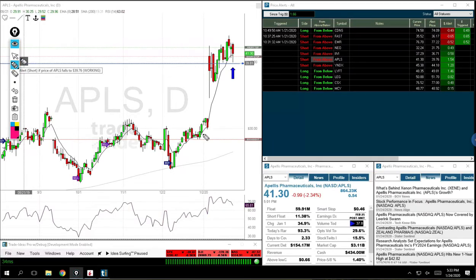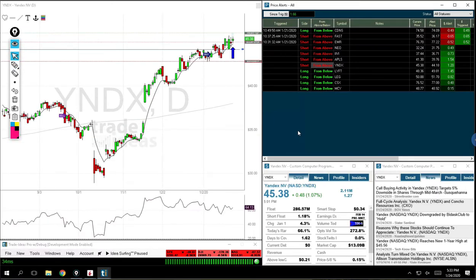Keeping with the theme in APLS, I'll notice there was a kind of an RSI divergence here, which is something I've been watching more and more ever since taking my CMT. They talked about it quite a bit. And then again, the same type of doji candle followed by this big kind of push down. Long move up here, even if we kind of close just touch into the gap a little bit, that's still a great potential play. Last on the short side is YNDX, another RSI divergence happening here.